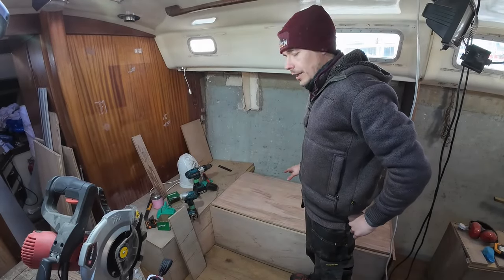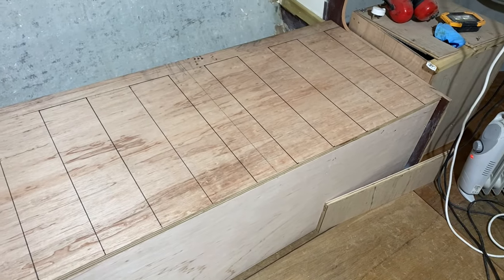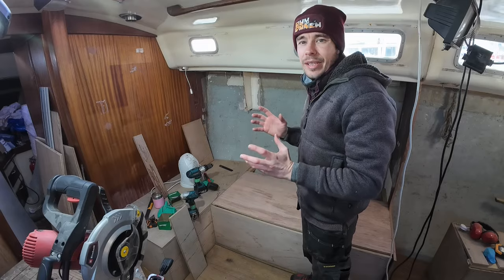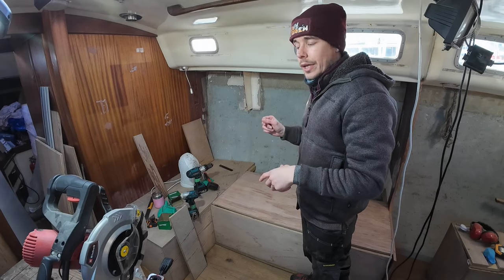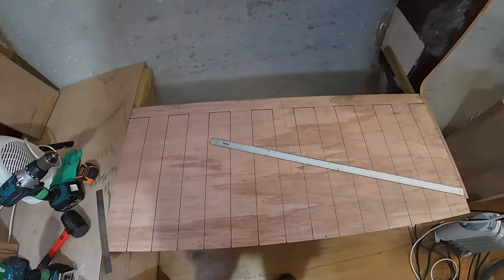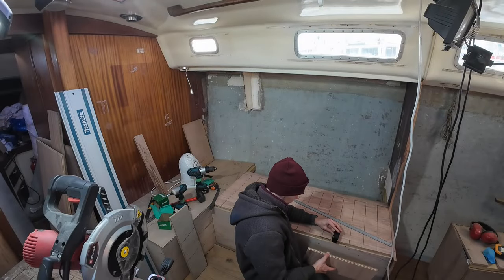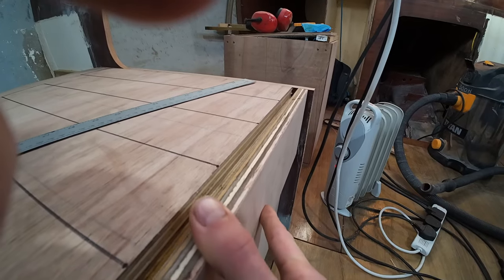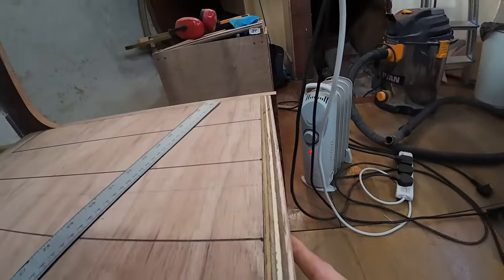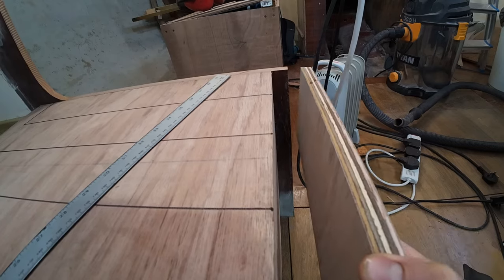I've got the sliding top down — I'm just going to cut out the slats but first I need to measure them. Yesterday I divided it into 11 but I think the gaps are going to be too big at about 130mm — I think that's going to be a little uncomfortable. So I'm going to reduce the size of the slats and hopefully create a more comfortable bed. The slat spacing is a lot closer together now, which should eliminate any small people falling through or people getting their pants caught. Every other slat is going to stick to the pull-out piece — when I pull it out, half the slats will come with it, forming a bed.